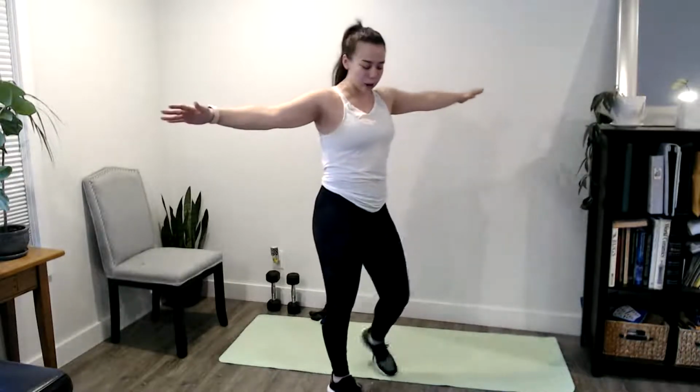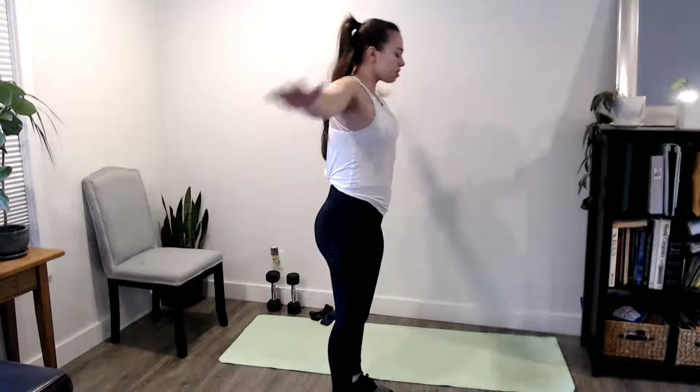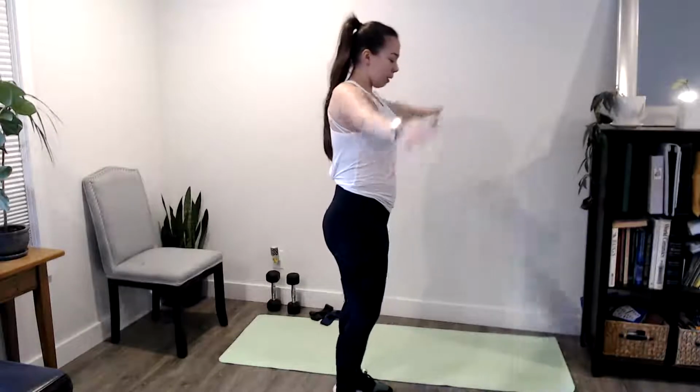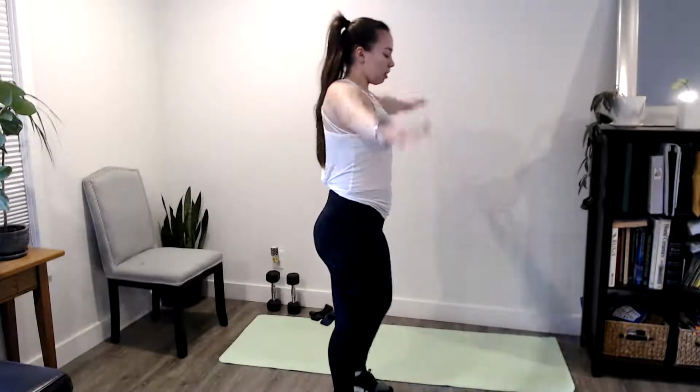So we'll pause that arm swing, palms facing down to the floor. We'll start going in our circles, keeping them small. We'll count 10 in one direction. Little ones, the ones that start to get the shoulders burning, because we know that's the goal for this warm-up. 10 of them, and then we'll stop and we'll do 10 in the other direction. Again, keeping the arms straight, palms down, chest up nice and high. Breathing as the shoulders start to burn.